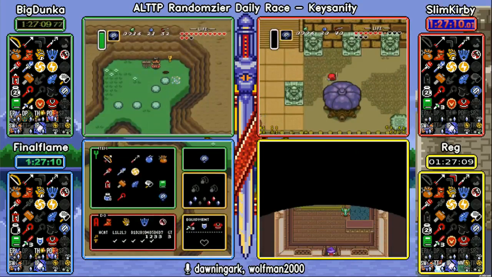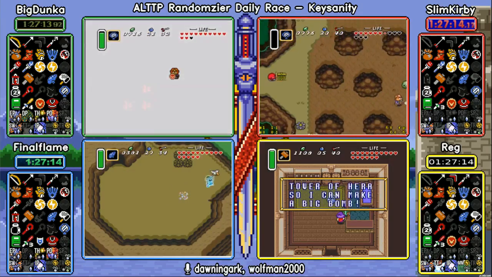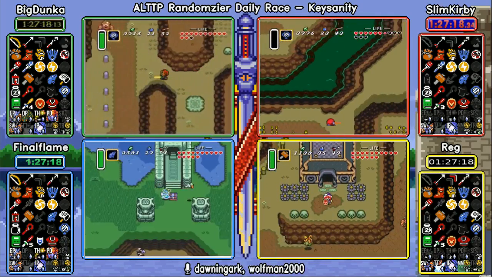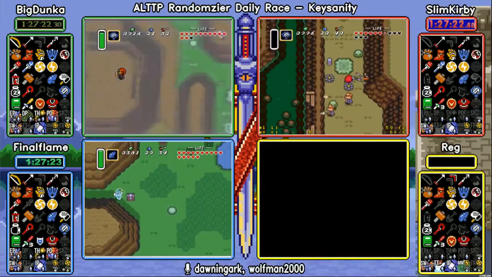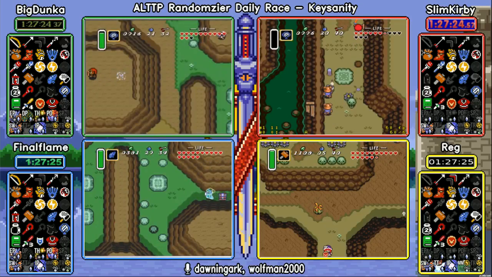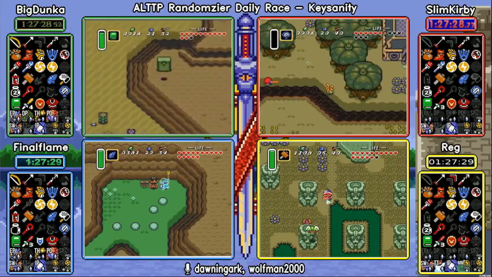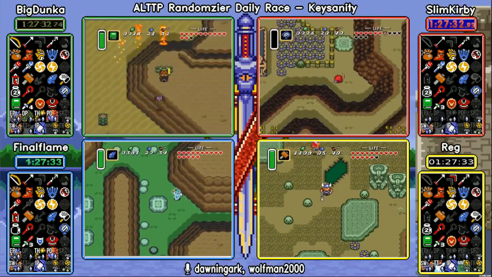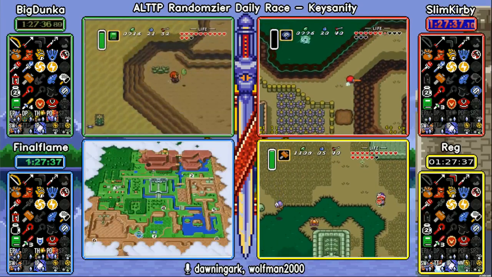Well, no, actually, I take that back. You don't need the bow to finish Palace of Darkness. You need the bow to go through the back door of Palace of Darkness. Which, unless they have 6 keys to full clear the dungeon, you kind of have to do anyway. So you need the bow in order to finish, you just have to find the bow in Palace of Darkness instead. Indeed.